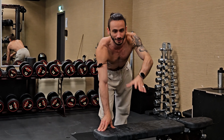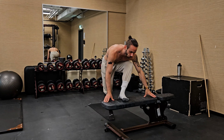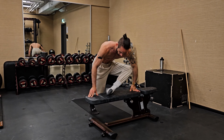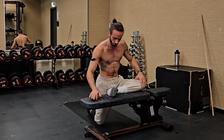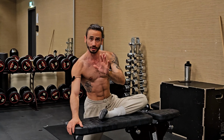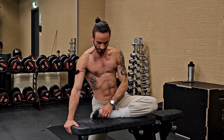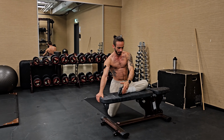Now, since most people struggle to get into a normal pigeon pose on the floor, we can make this position a lot easier by elevating our leg and getting into an elevated pigeon pose slowly in a controlled fashion. Bring your knee all the way down to the ground, which is going to start elevating your leg higher and higher. Just be careful not to pull your foot in like so and push your knee out. We want to stay parallel to the elevation.